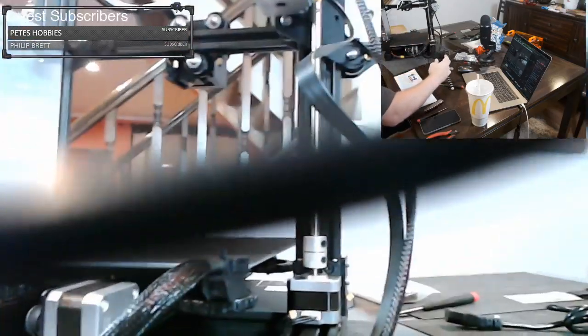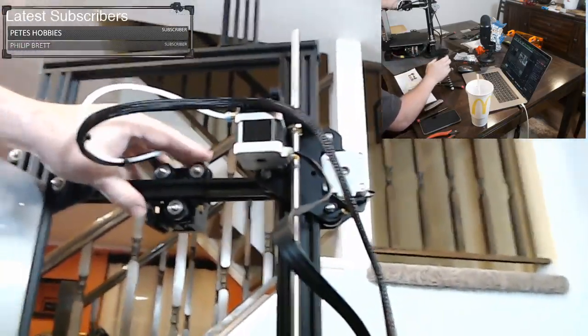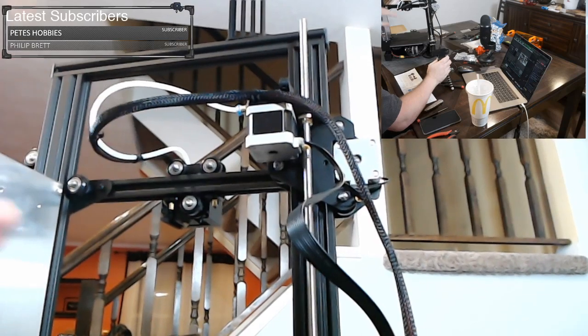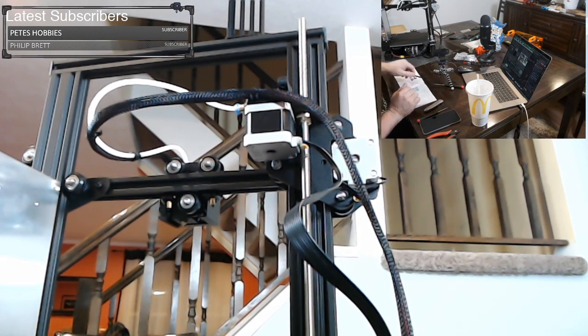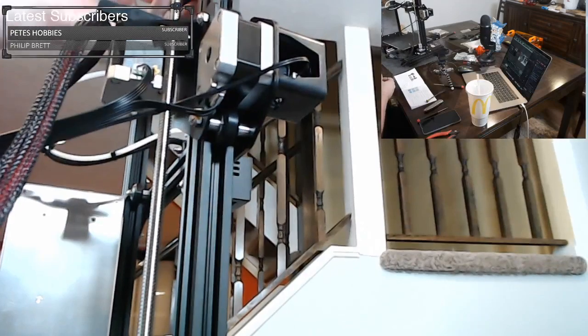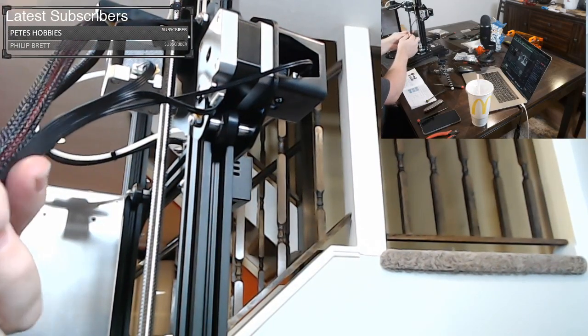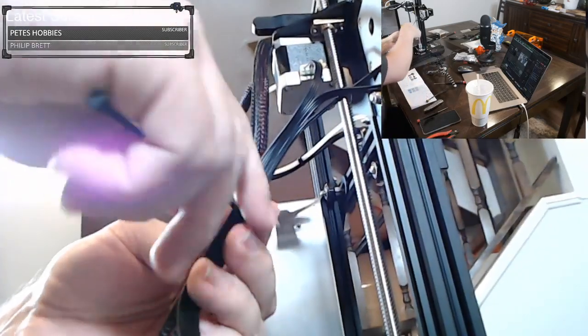If you twist it, oop, got a wire in your way. If you twist this assembly too many times when you put it together, to untwist this wire you're going to have to take it apart and untwist it by hand. So let's go ahead and apply a few zip ties. So right here, these wires are always going to travel together, so I'm going to zip tie them together.